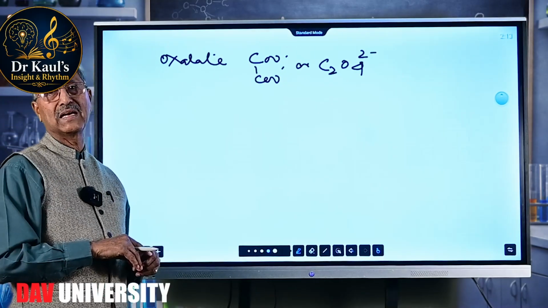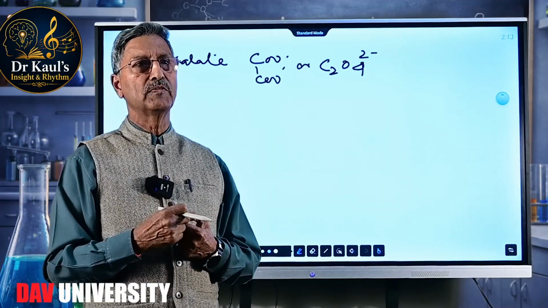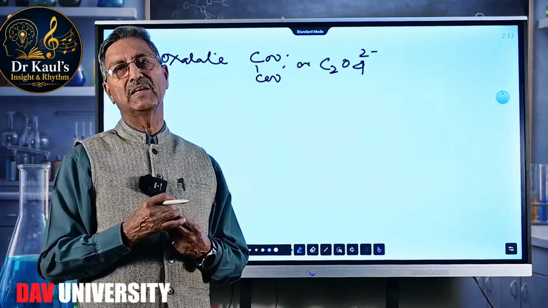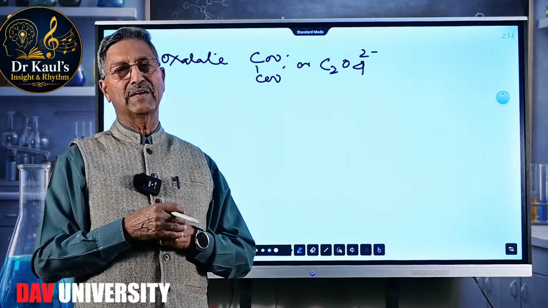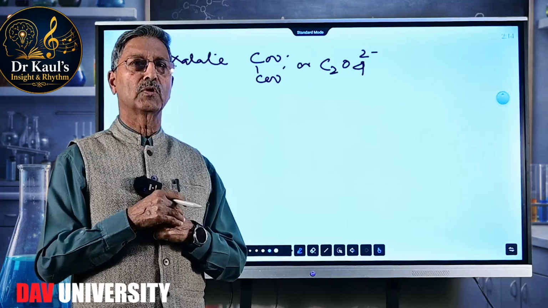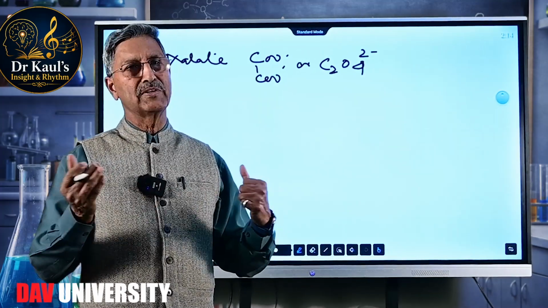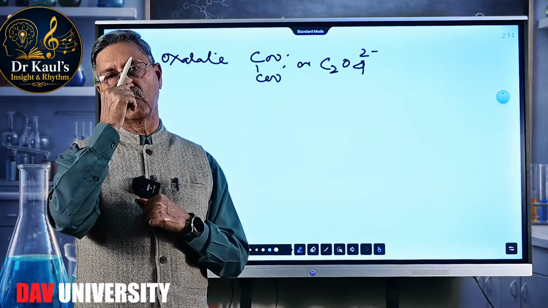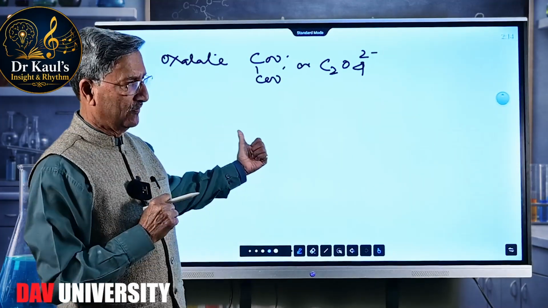What is this colorless, odorless gas? This colorless, odorless gas is carbon dioxide. We have studied earlier also that carbon dioxide gas is evolved by the decomposition of carbonates and bicarbonates, but those carbonates and bicarbonates are decomposed with dilute H₂SO₄. So if there is no evolution of carbon dioxide with dilute H₂SO₄, it means carbonate and bicarbonate are not there. However, if there is an evolution of carbon dioxide with concentrated H₂SO₄, then it may be due to the presence of oxalate. We'll be writing the equation now.